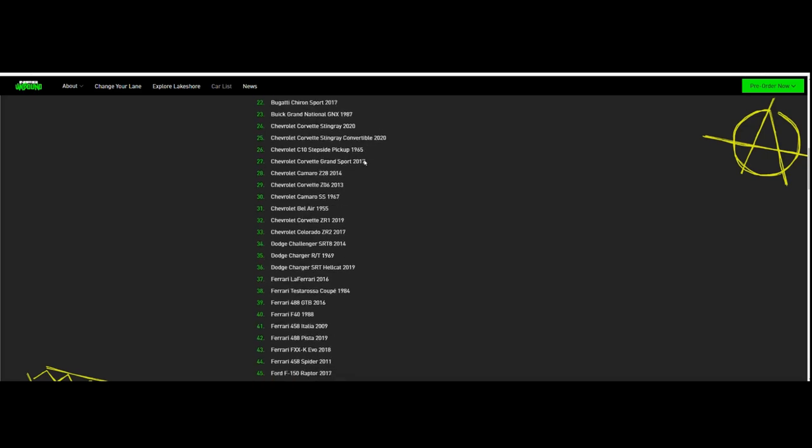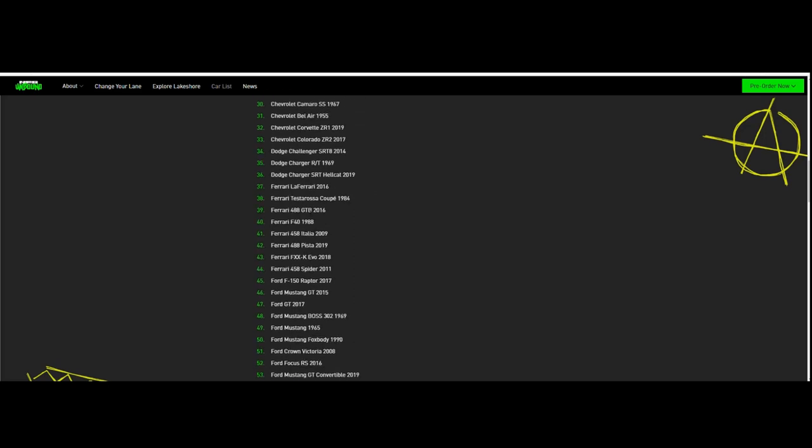Nonetheless, a pretty cool car. Handful of Chevrolets here, I'm not going to go through them all, but as you would expect, you've got your Corvettes and Camaros, and of course Colorado ZR2 there. Dodge, only three of them, pretty cool ones, but would be good to see some more of them. So you've got the Charger, the Challenger, and the classic Charger RT as well.